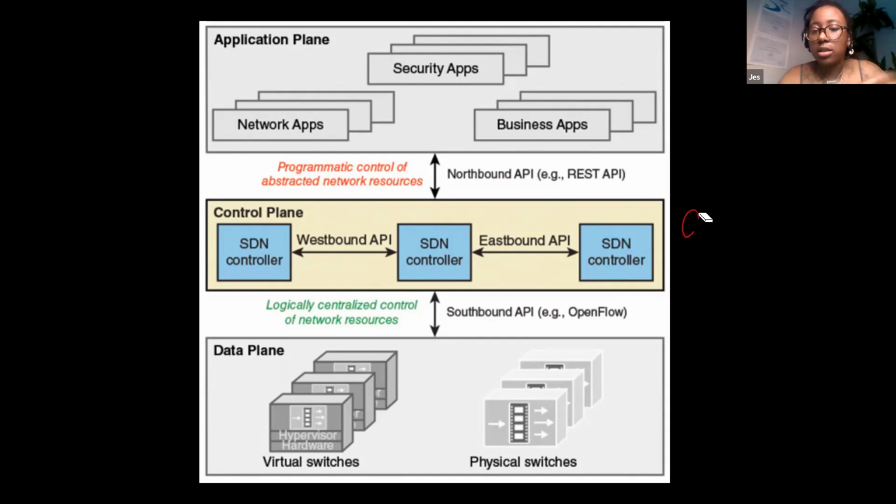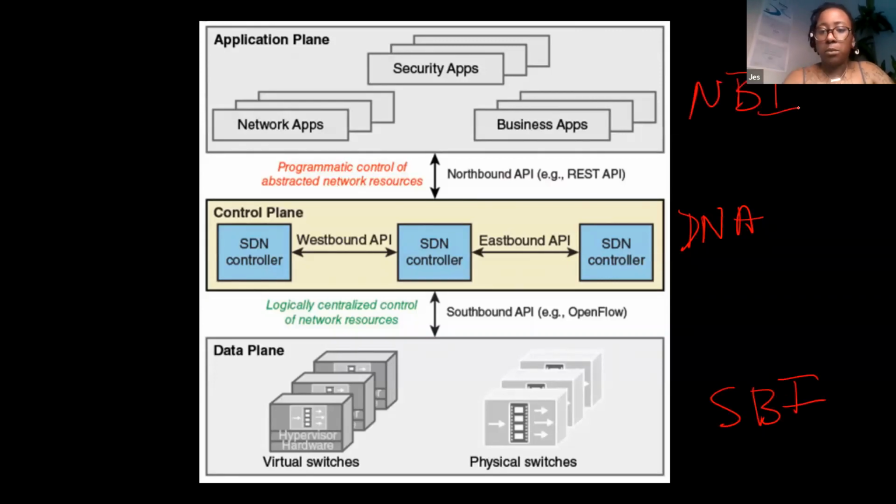I'm just gonna say the DNA. Right? I was gonna say Cisco DNA, but we don't have to write it out. We know this is all Cisco stuff. We have our DNA and we have our southbound and our northbound. So our DNA, obviously, we're going to access it from the northbound.